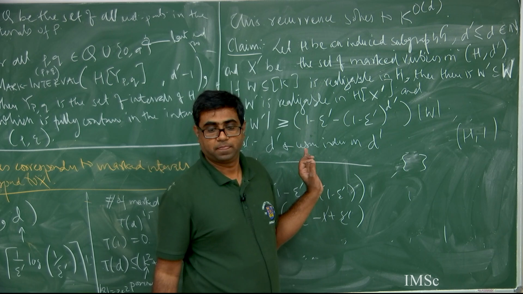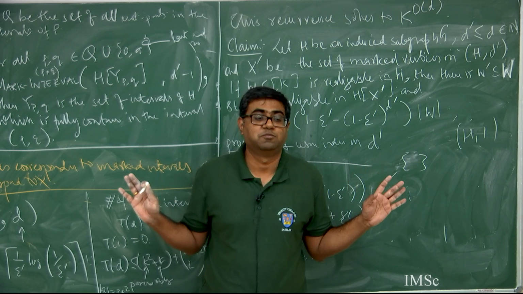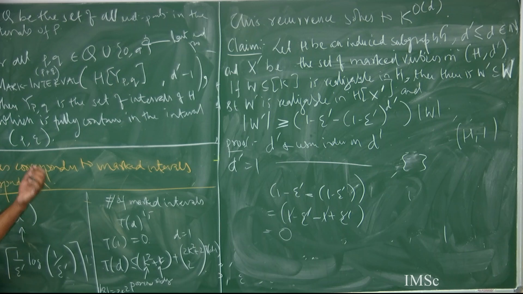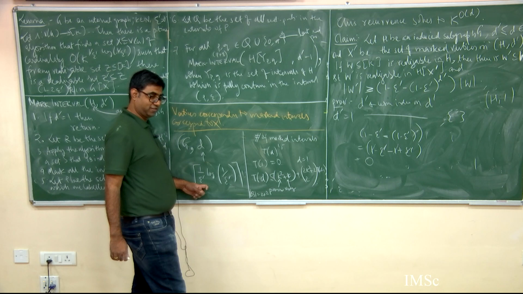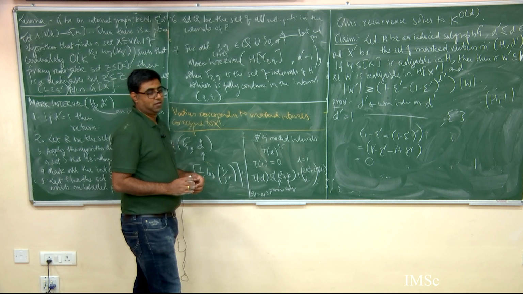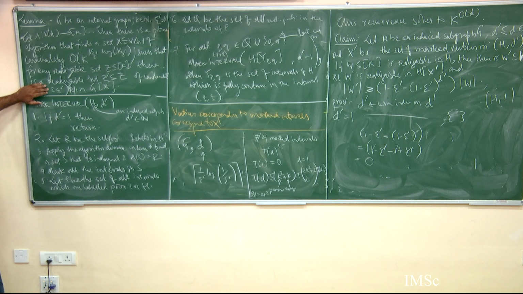So my base case is perfectly fine. I have returned you an empty set, and that's great because you didn't want me to realize anything anyway. For any w, all you said was realize the 0 labels from me. Okay, fine. My empty set realizes 0 labels of yours, right? This is fine. Look, it's the very bottom case. When d prime is 1, then that is the case. So when d is in the bottom, that's all that is required. Probably there's no w with more than some amount of labels that we cannot forget. That's the point. In the bottom, there is no w with more than two epsilon labels anyway.